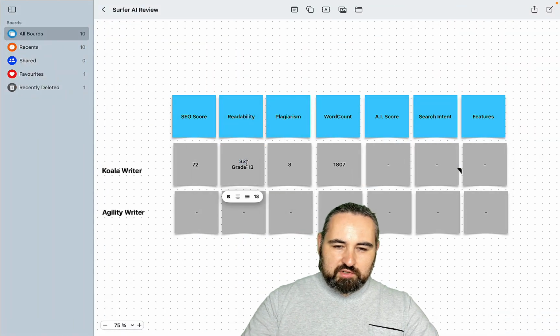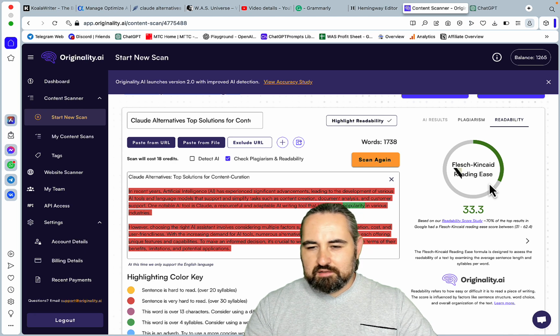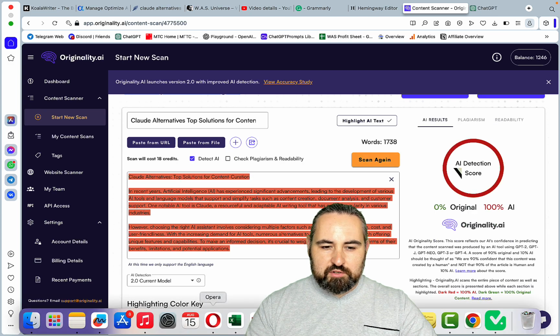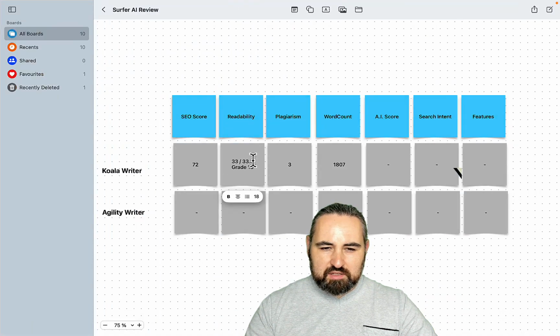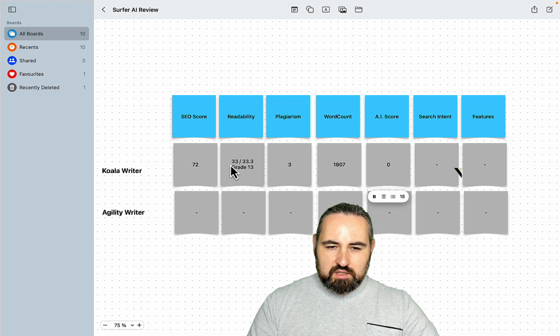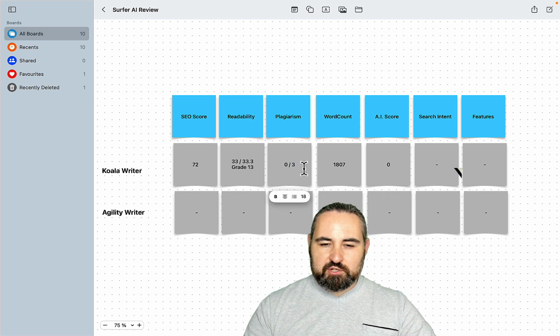So the first number is readability. The second would be that tool, Originality. Don't know how to pronounce it. 0% original. Okay, well, this is to be expected with originality. Unfortunately, AI score is 0. And we had a 0 plagiarism according to originality and 3% according to Grammarly.